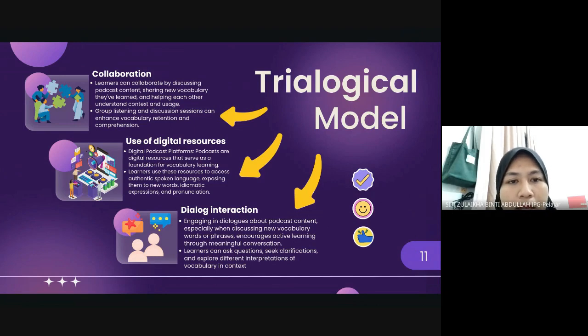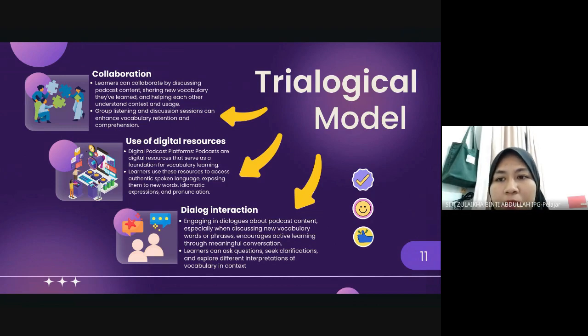For collaboration, the learners can collaborate by discussing podcast content, sharing new vocabulary they have learned, and helping each other understand context and usage. Group listening and discussion sessions can enhance vocabulary retention and comprehension.